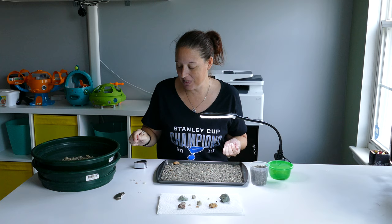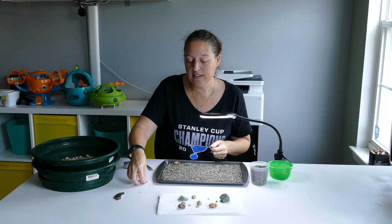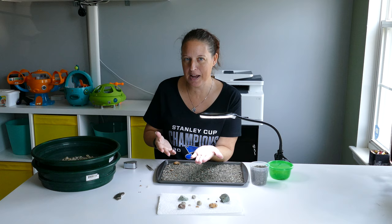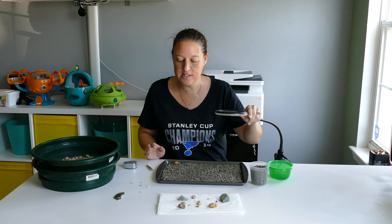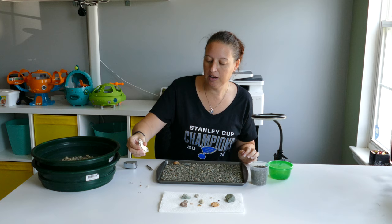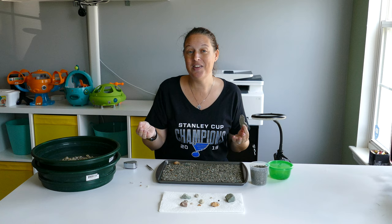There are a lot of things you can find at Crater of Diamonds State Park. You can find diamonds — yellow, white, and brown. You can find calcite, which looks a lot like quartz when wet but gets chalky when dry. You can find quartz, which also looks a lot like diamonds, and glass, which does too. So does amethyst. We have found everything except diamonds. You can also find jasper, fool's gold, and raw garnet. Raw garnet is magnetic if you have a rare earth magnet — you can get these on Amazon. We found a couple of tiny magnetic rocks that could be garnet, or they could be pieces of antique square-head nails, which you can also find at the park.